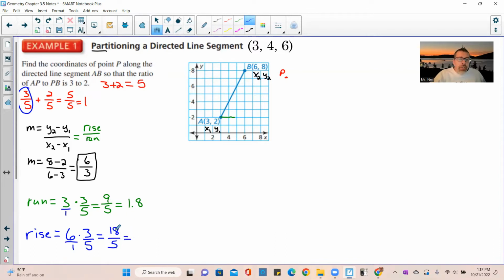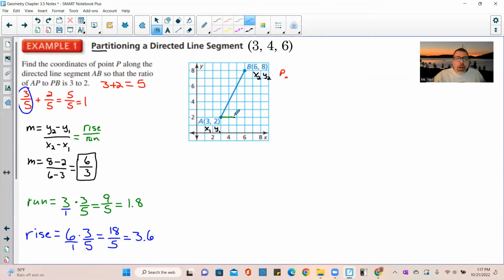So then you ask yourself, how many times does 5 go into 18? Well, 5 times 3 is 15 with a remainder of 3. So if I make it a decimal, it's 3.15, remainder of 3. So 5 goes into 30 6 times. So 18 divided by 5 is 3.6.